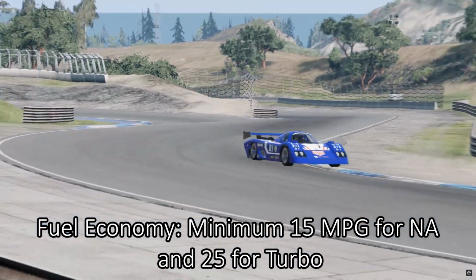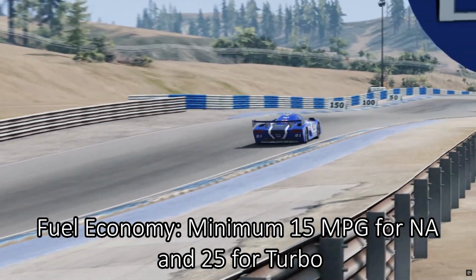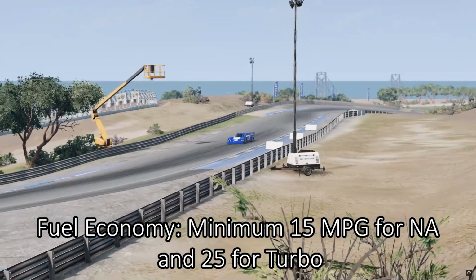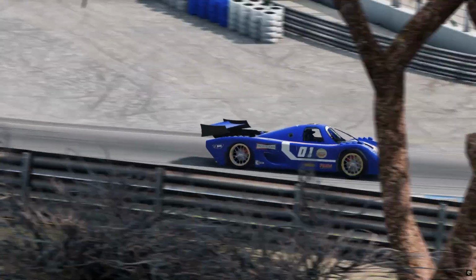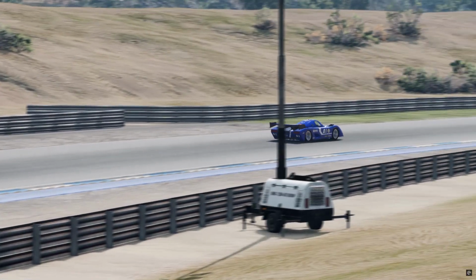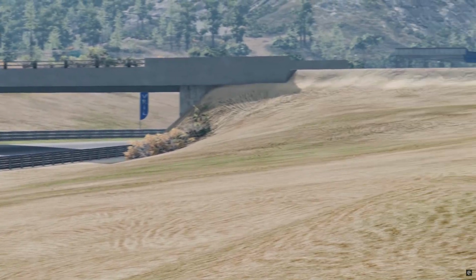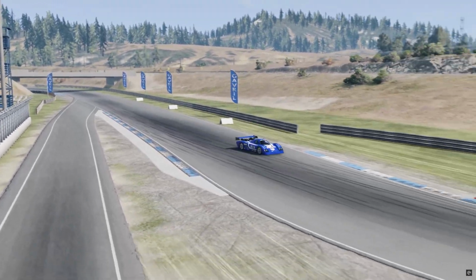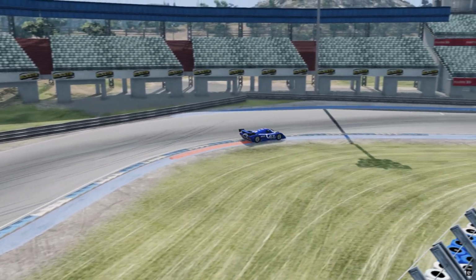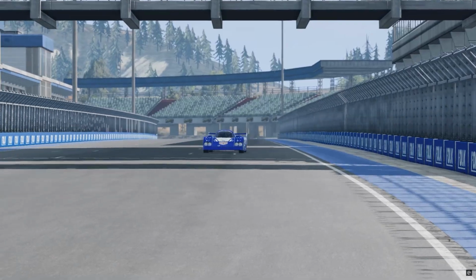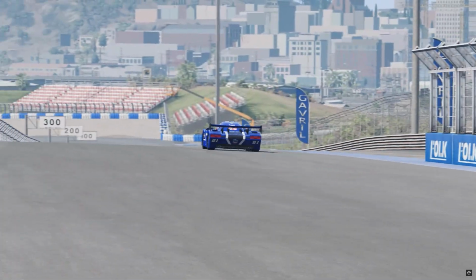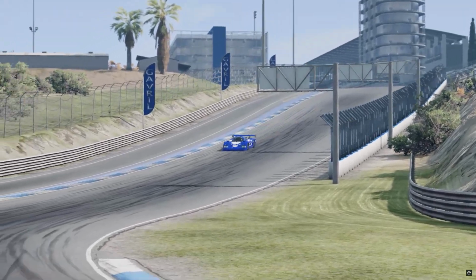I know some of you guys will say, no, we are not building a Prius, we are building a racing car. That's true. But according to the FIA rules book, they will give you a limited amount of fuel. Can you imagine going with a racing turbocharged car and running out of fuel because your car is consuming so much fuel compared to the other cars? That's why 25 miles per gallon for the turbocharged, 15 for the naturally aspirated. All right, so let's see.